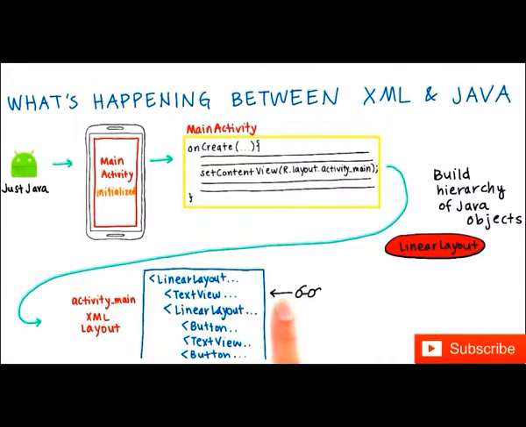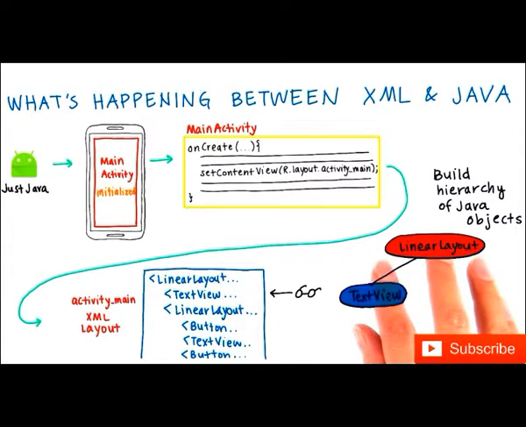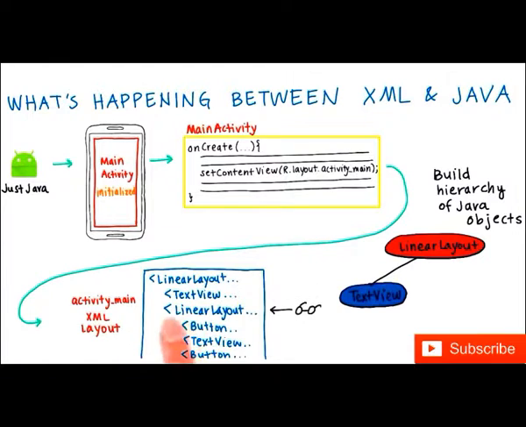Then it goes to the next line and sees that we need to add a text view as a child to that linear layout, like that. This is starting to look like the view hierarchy from lesson 2. What I didn't tell you earlier is that this is actually a hierarchy of Java objects. We're going to be learning more about Java objects in the coming videos, so it's okay if you don't fully understand it yet. When we get to the next line, we see that we need to inflate a linear layout Java object.